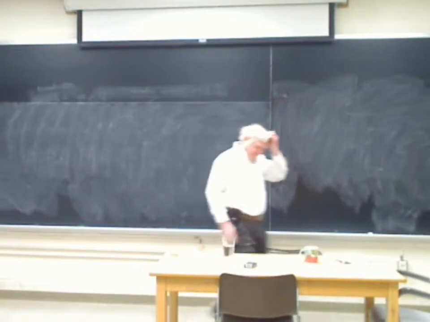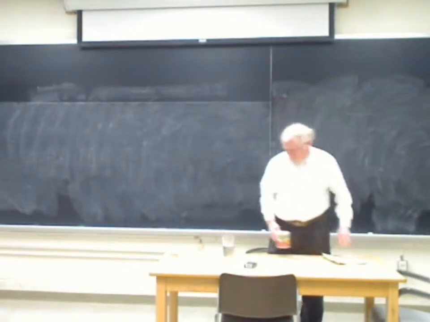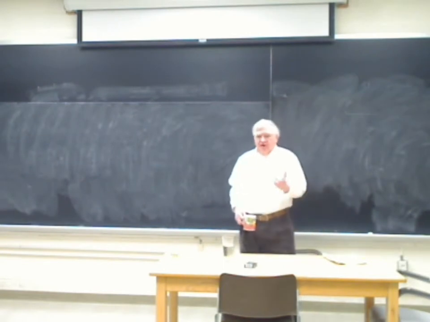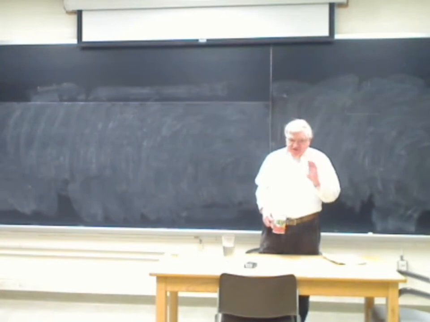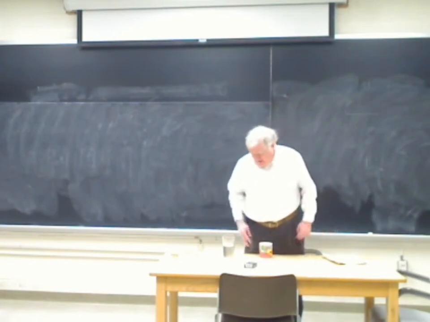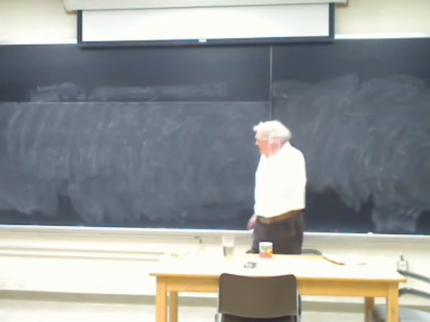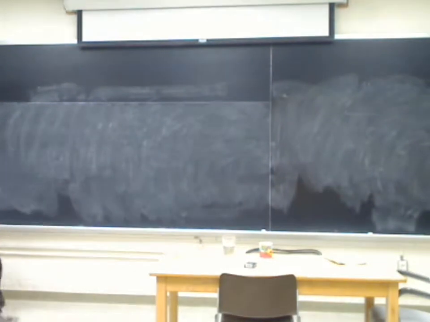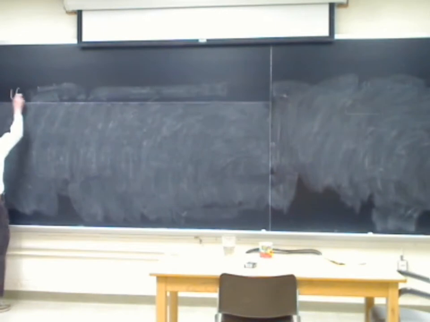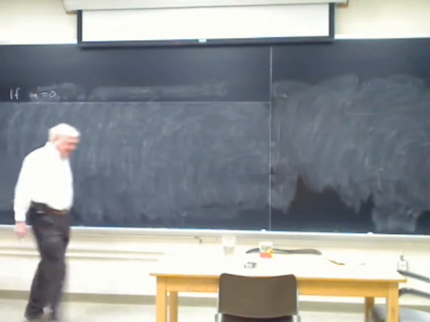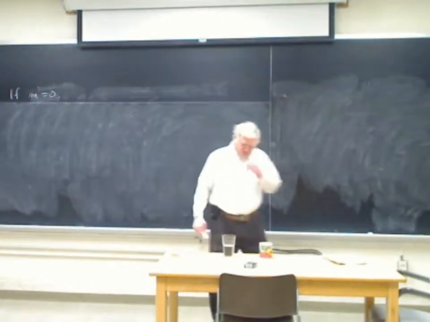So let's see. We've done the basics of angular momentum, and then we connected what we know about angular momentum to spherical coordinates. Now I have to tell you about something that's kind of puzzling, and it's that for mass 0, the treatment I've been giving about angular momentum isn't quite right.